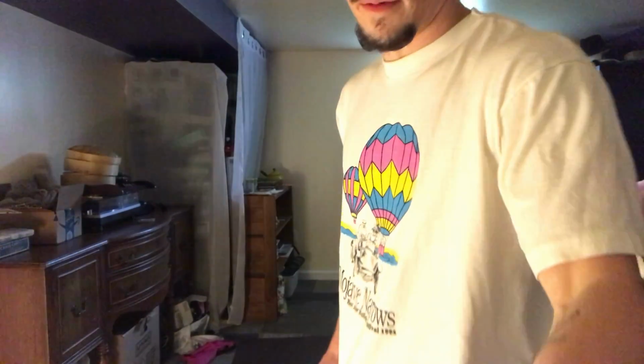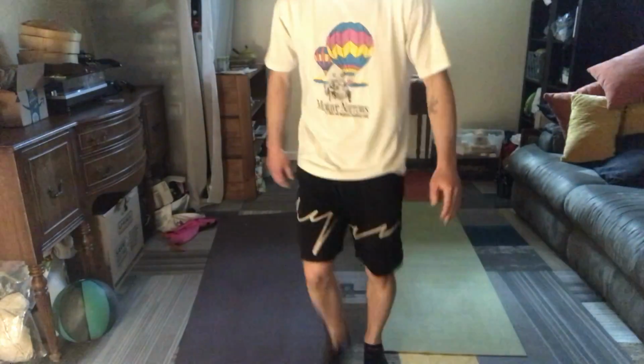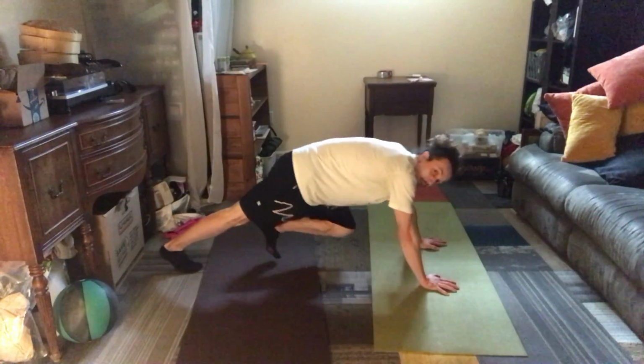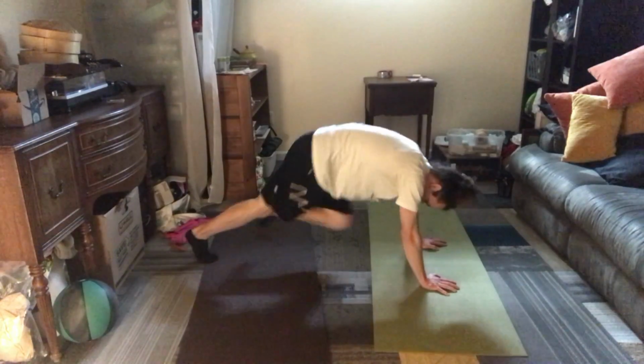Moving on from there. We'll lower the camera down. Coming down onto the floor. We're going to do our mountain climbers. These are the ones where our feet switch. Coming in, just like this.